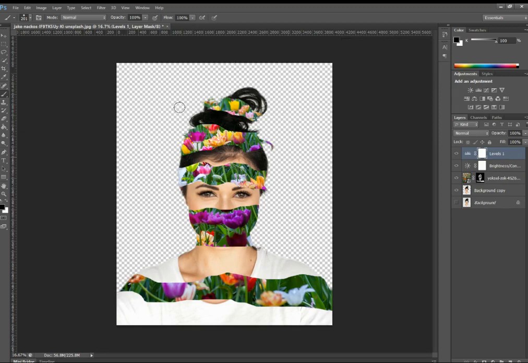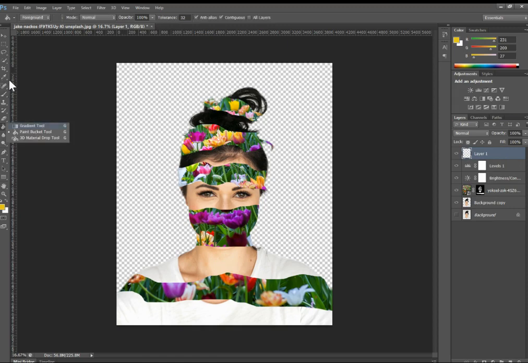And finally, we're going to add a background to our image. So I'm going to select a blank layer from the bottom right hand corner where it says create a new layer. And you'll see here we've got a blank layer. We're going to use the paint bucket tool. This might be underneath the gradient tool. So left click and hold, paint bucket tool. The shortcut key on keyboard is G.